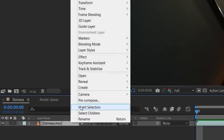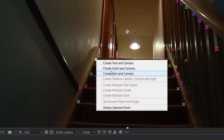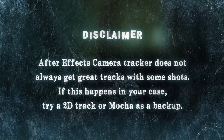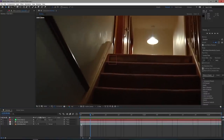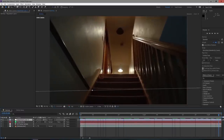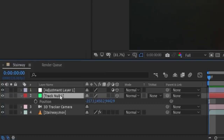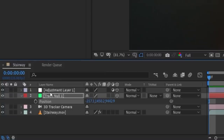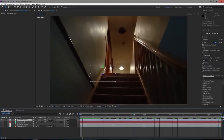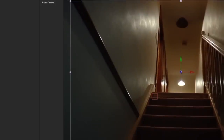Right-click the footage and go to Track and Stabilize > Track Camera and let it do its thing. Once that's done, select a tracking marker, right-click, and create a null and camera. After Effects' camera tracker doesn't always get great tracks — if that happens, try a 2D track or Mocha as a backup. Now we have a 3D null tracked to the footage, so go to Layer > New > Adjustment Layer. Turn on 3D for the layer and scrub through — each camera and track will be different. With the null selected, hit P to bring up position, copy it, then click the adjustment layer and paste it. Now the adjustment layer is at the same position as the null. Since it's now far back from the camera, move it to the center of the frame and scale it up. Skim through the timeline to make sure the edges of the adjustment layer stay out of frame.